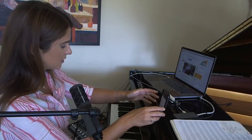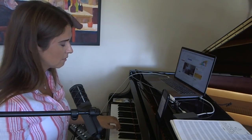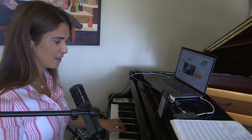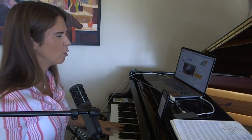So here, we're coming to the F sharp minor, and then coming to the D. Or it would be more tasty.